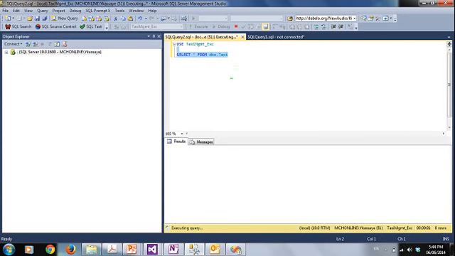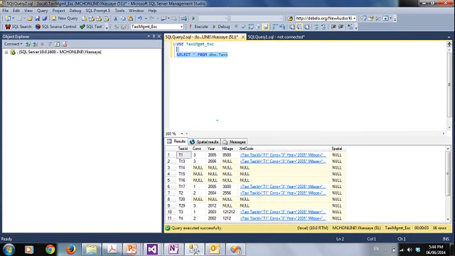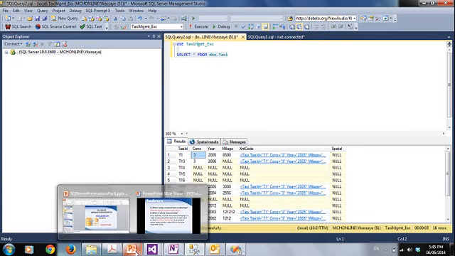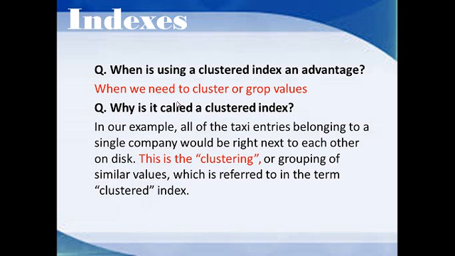as you can see here, this taxi table has taxi ID, company number, year, and mileage. And disregard this when we come to spatial index and XML index. We will see this too. But for timing, assume that this table has these 4 columns. And if you use company number as a clustered index, that means the taxis belonging to the same company will come together. That means we are clustering, we are grouping taxis from the different companies. So clustering is a mechanism by which we can group or cluster things.